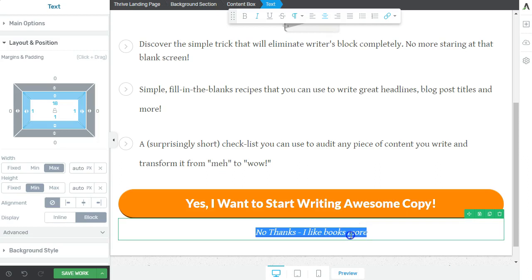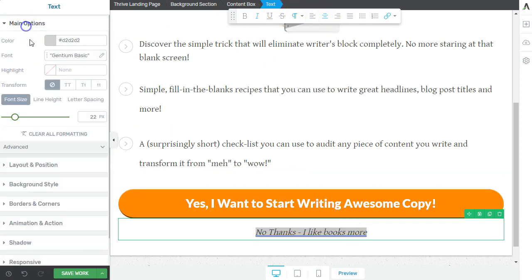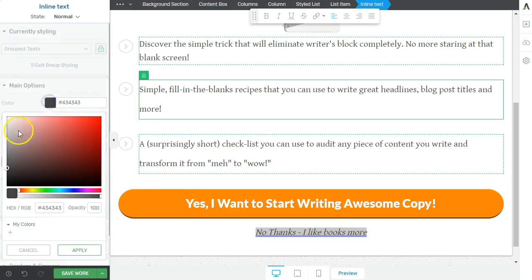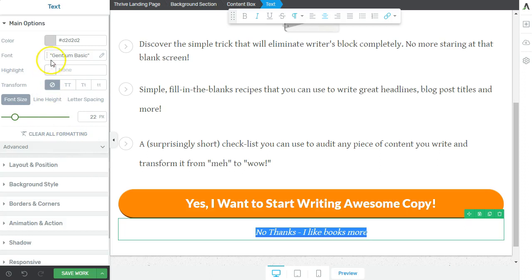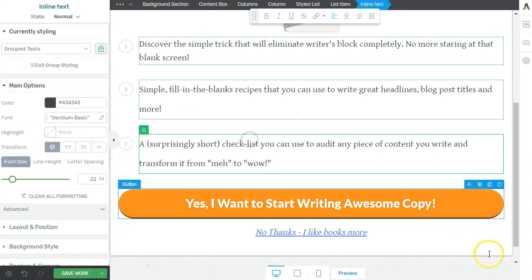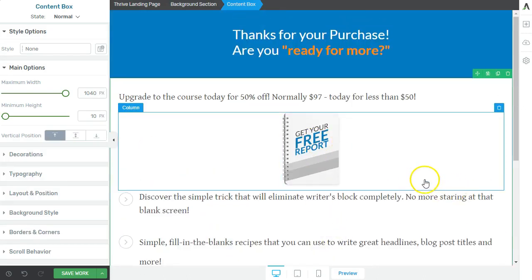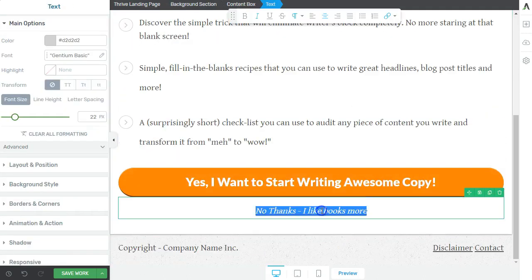Oh, look at that. It made the text... I don't like that color. Let's go ahead, and I'm actually not sure how to make the link color gray. Let's try this. So that'll be something I'd like to figure out, is how to make the link color gray. What you could do is put this inside a content box, but we'll go with this for now. That works, but the OCD in me wants to figure out how to make that the light gray color that I wanted, but we're good.